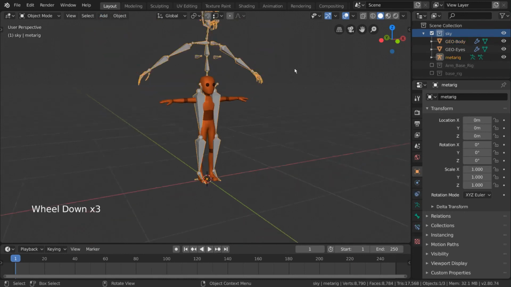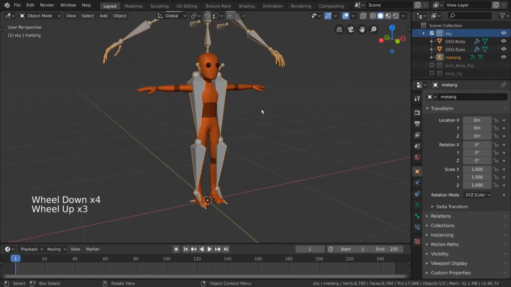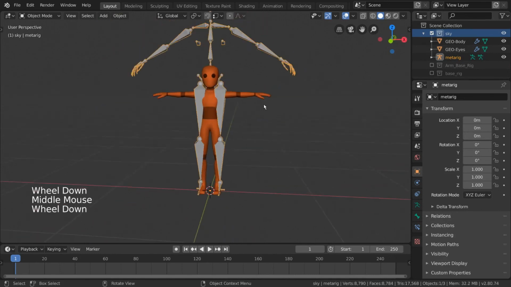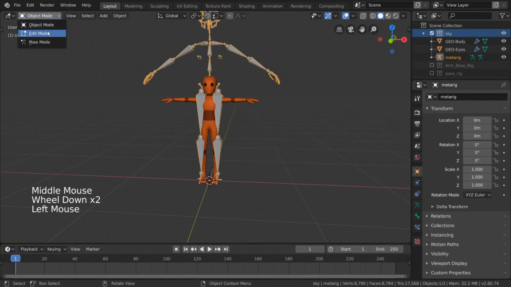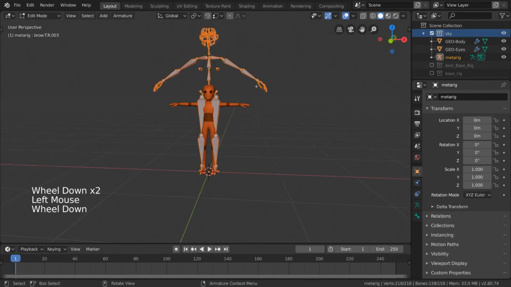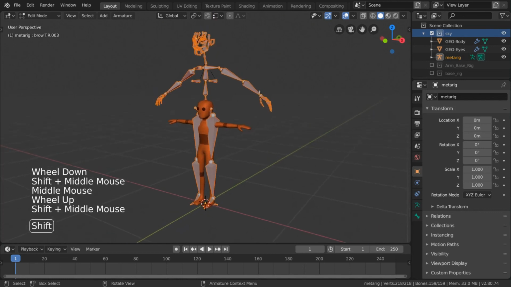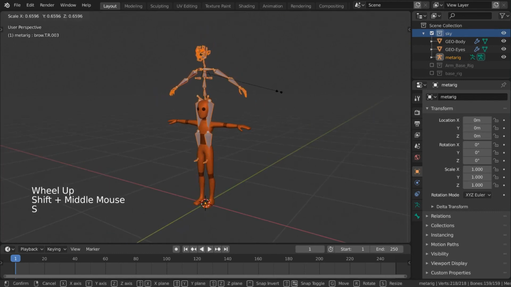Our next step is to simply match the joints with how we want the character mesh to bend. In other words, elbows should match with elbows, and hands should match with hands, etc. For this, we'll need to go into edit mode. Once in edit mode, we're going to want to first match the size of our character. Right now, it's a bit big, so let's scale it down a bit.